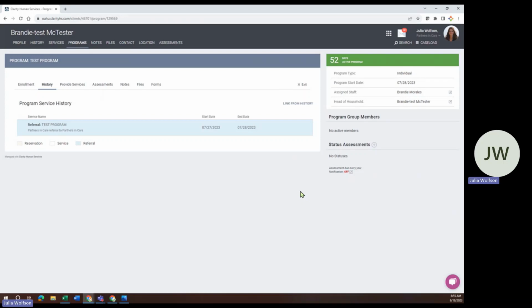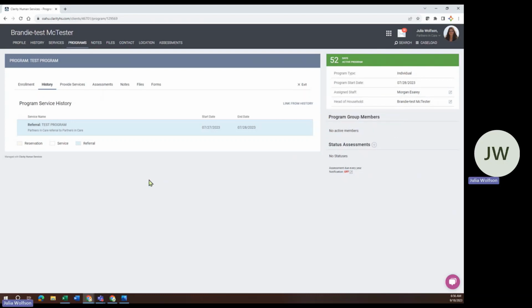Okay, so those people have just been added to the care team through the assigned staff on this program enrollment. A couple of things: if you want to edit the people that are assigned, all you would have to do is once again click on this edit pencil, click on the drop down, and then let's just pretend that Bryn and Brandy are no longer going to be assigned to work with this client under this program enrollment. I'm going to click on Save Changes, and that will remove them from the care team. So it's only going to show Morgan as the assigned staff and Michael.